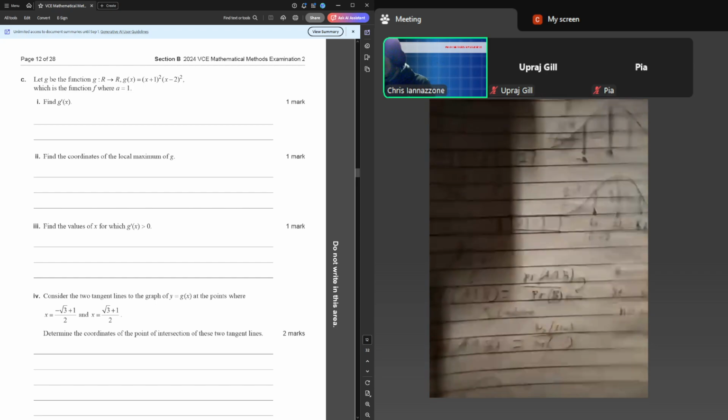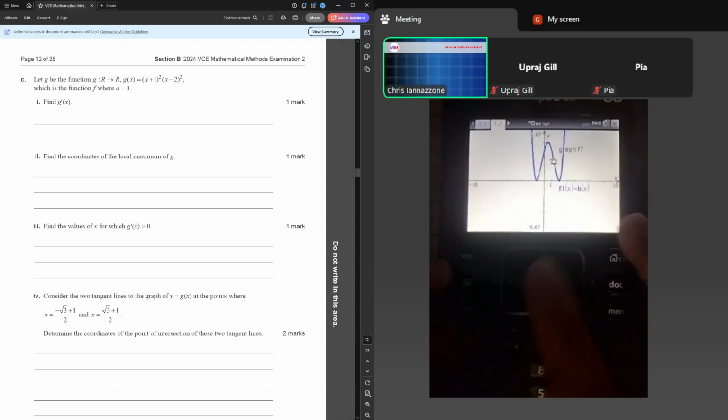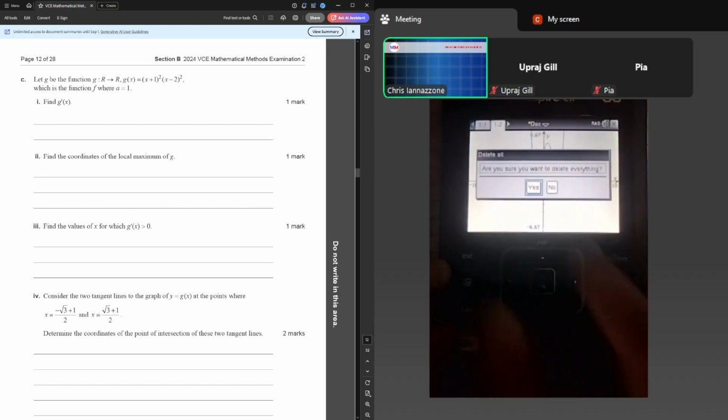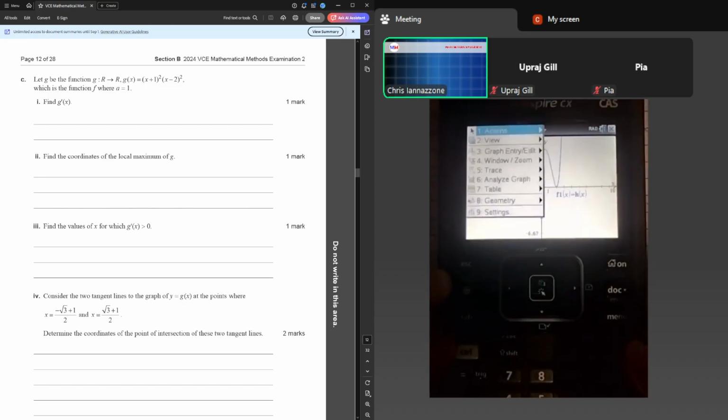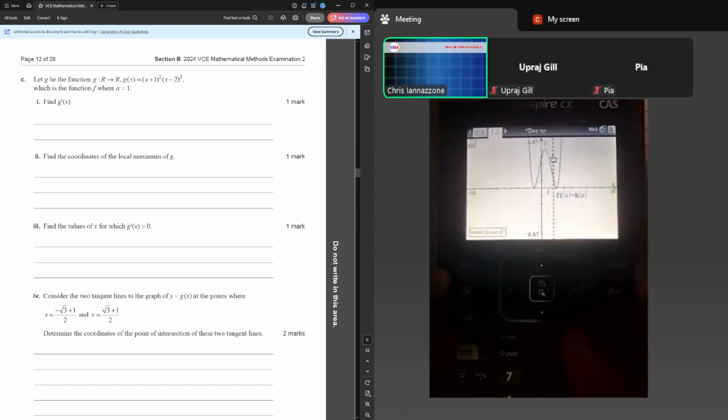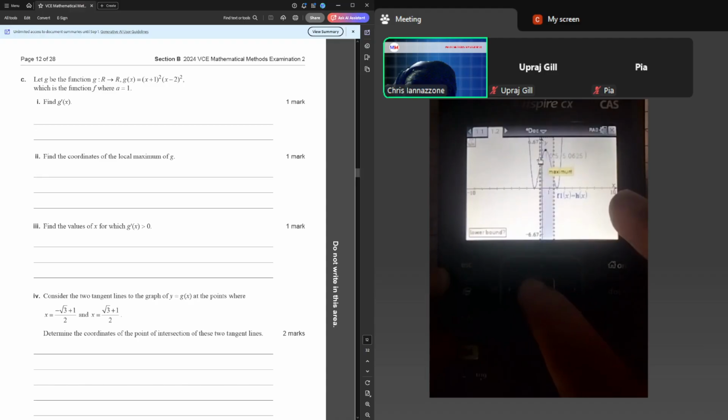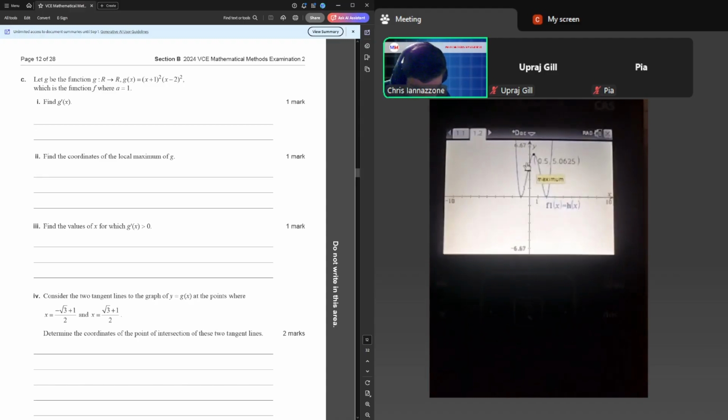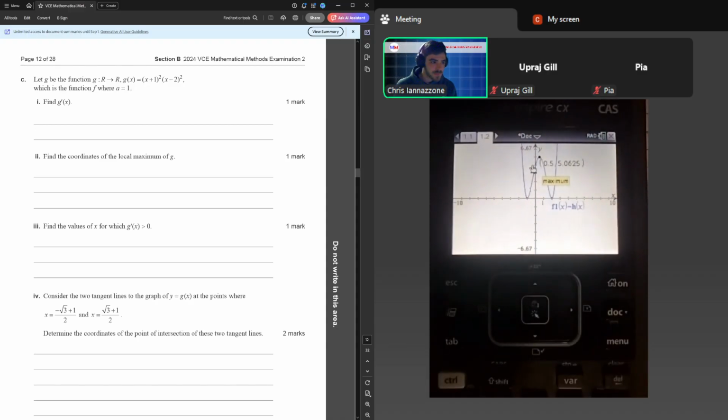The other thing about using the analyze graph tool, you have to be kind of cautious with that. With the analyze graph, when you go maximum, you'll be happy that you got the entire point, which is 0.5 and then 5.06 whatever there. The challenge there is if the value is a harder number, like a recurring decimal or an irrational number, you can't actually use that value. You've got to give it exact because the question didn't say to give decimal places. So this will work out fine to get the x value.